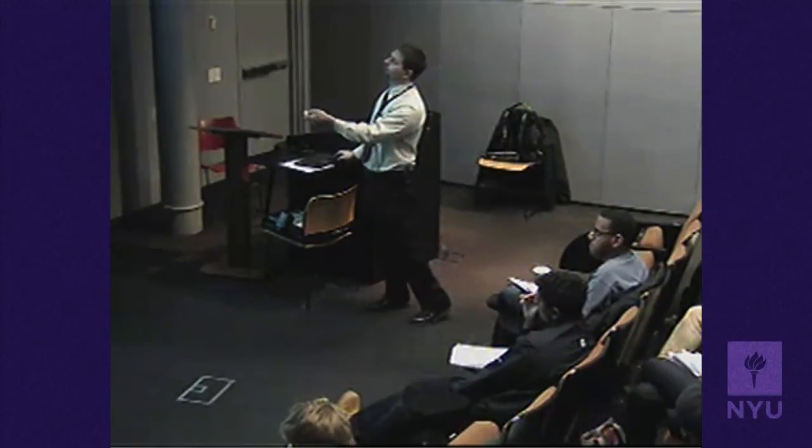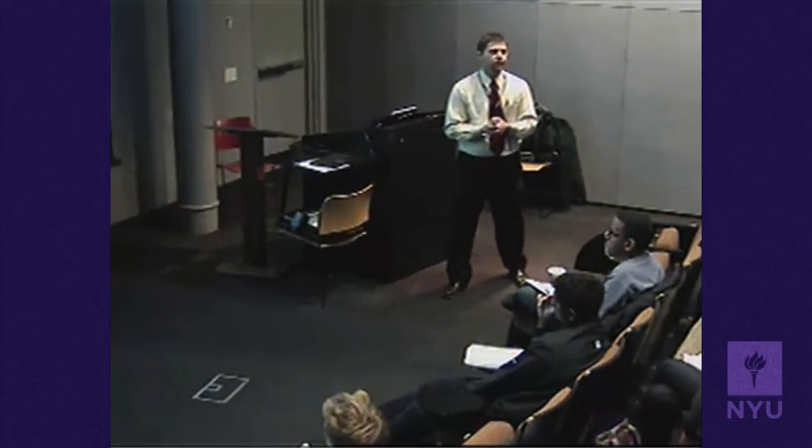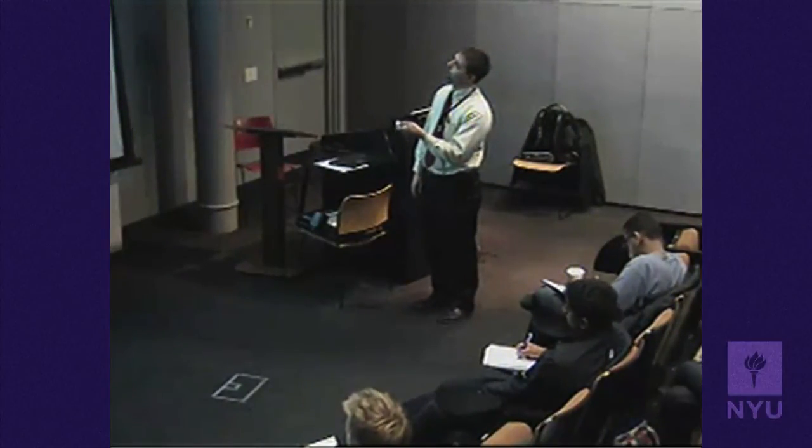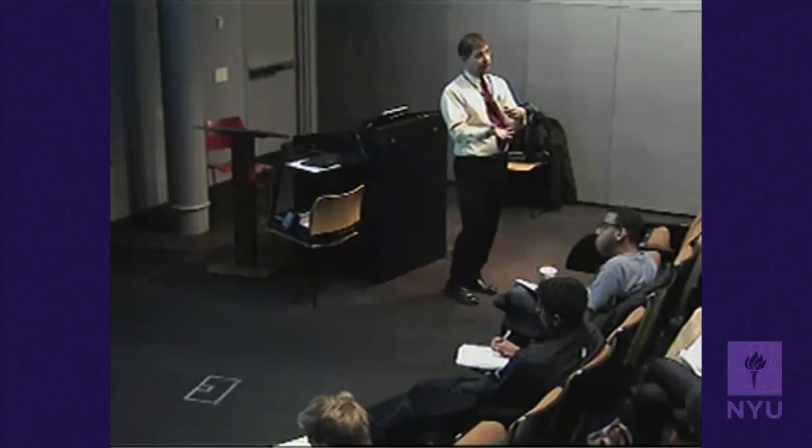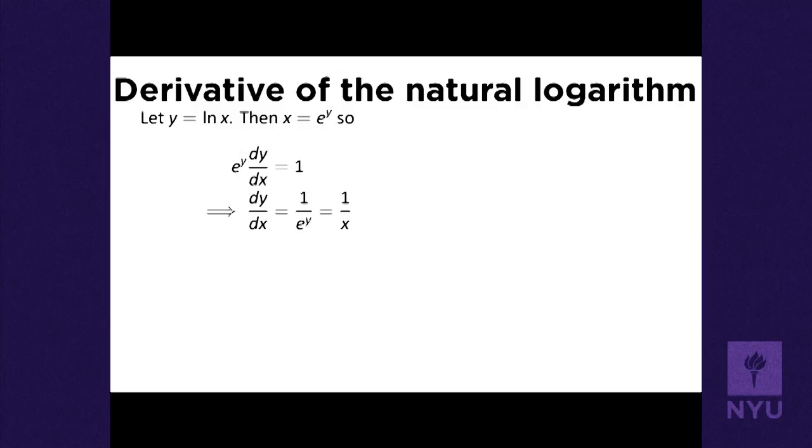But I can take this equation and find the derivative, remembering that y is a function of x. So I'll use implicit differentiation. Implicit differentiation says take the derivative of e to the y, which is e to the y, then the derivative of y, dy dx. Okay, chain rule coming into play there. On the other side, I need the derivative of x, which is just 1. So the equation becomes e to the y, dy dx equals 1.